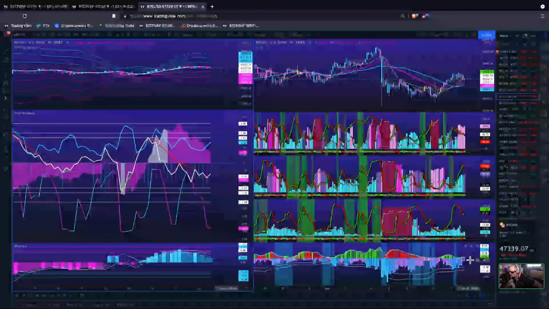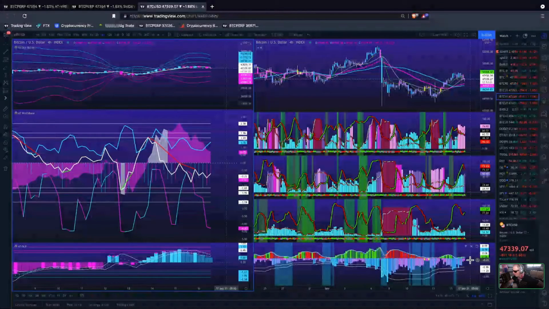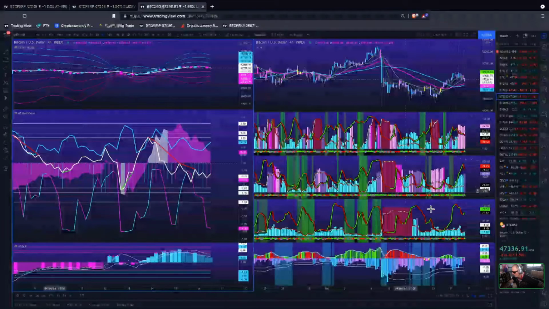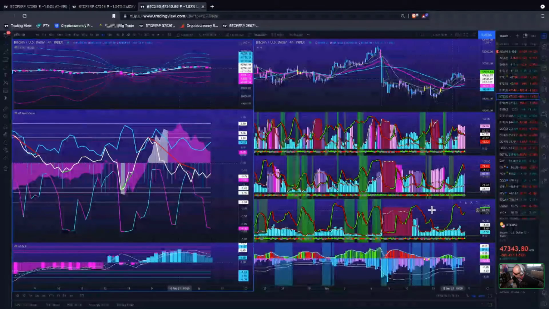Let me see what's going on in these AVRs. Yeah, we've got the lower two length AVRs. They are expanding, negatively correlated. The high length AVR is expanding, positively correlated. That is a recipe for this thing to come down to that area I'm talking about. But at the same time, this high length, very powerful.